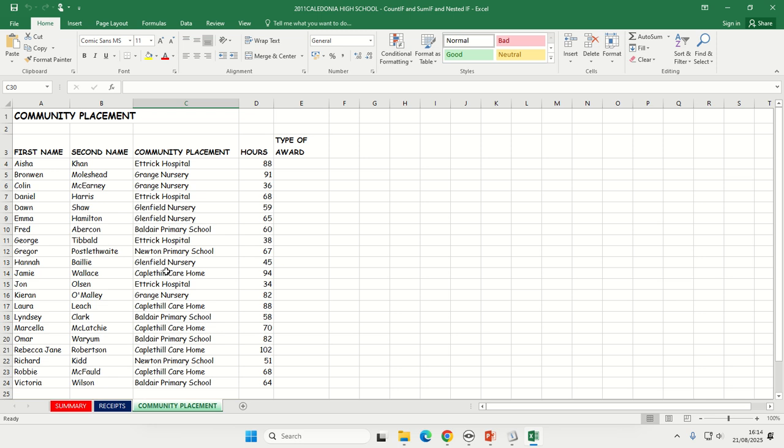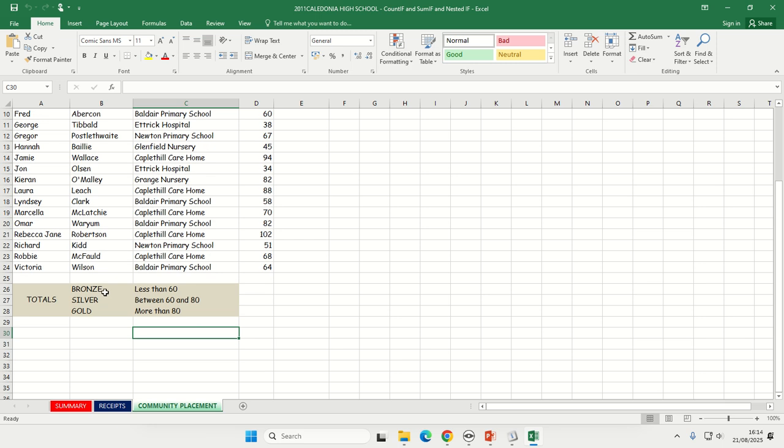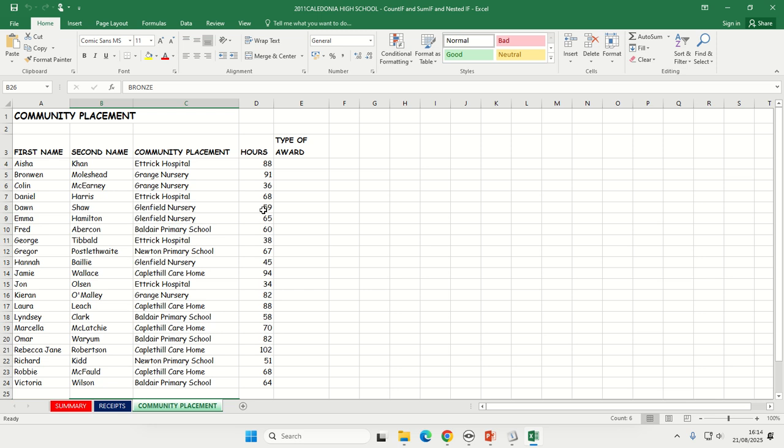Now if you're looking at this thinking a VLOOKUP could work as well, you are potentially correct. However, when it's only 3 criteria, what the SQA are looking for you to do is a nested if. However, a VLOOKUP with an approximate value at the end would potentially work as well. We are going to do the nested if though.